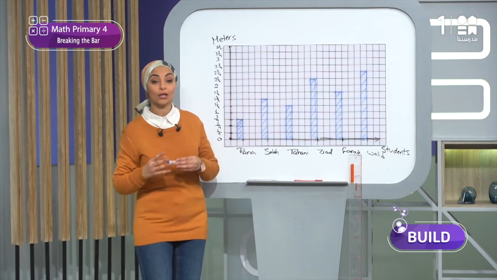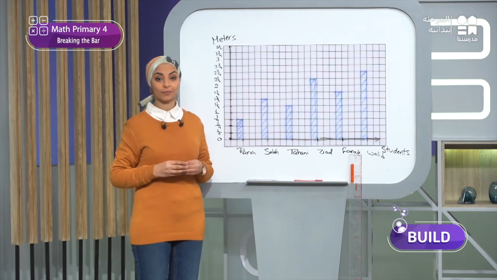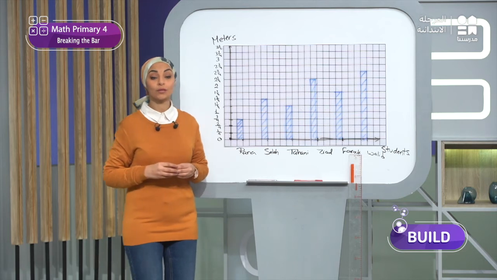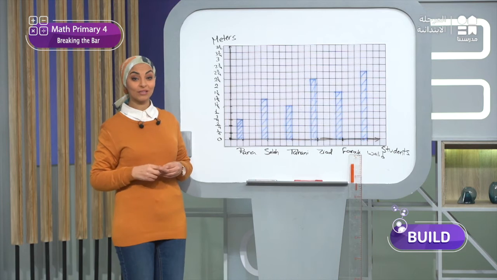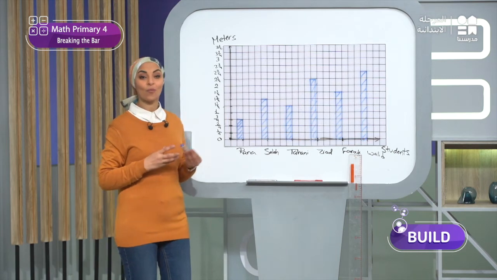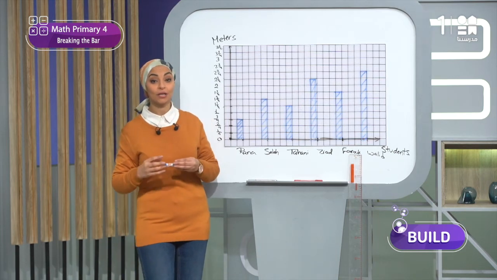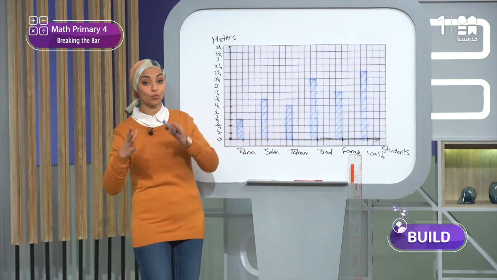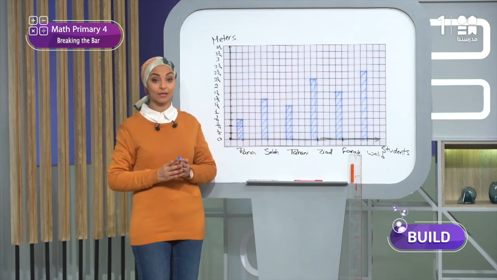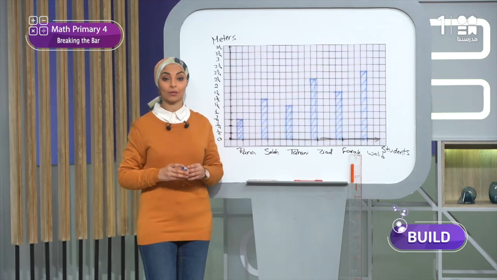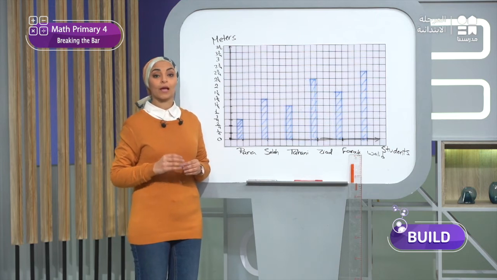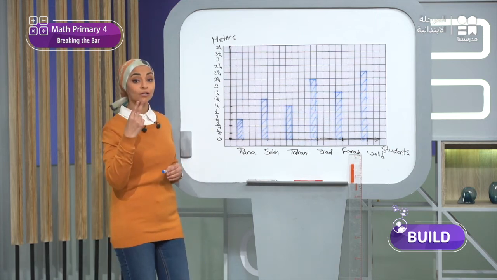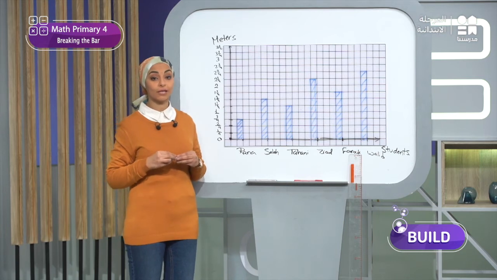Then they added another column to record the new data. So how could we draw the bars to show this data? Think about it. Exactly as Omar and Malik have added a new column to show the new data, didn't they add a column to write the new data in the table? We will do exactly as they did. I will add another bar for each student in the same bar graph. So we will have 2 bars to show the distance recorded by each student.